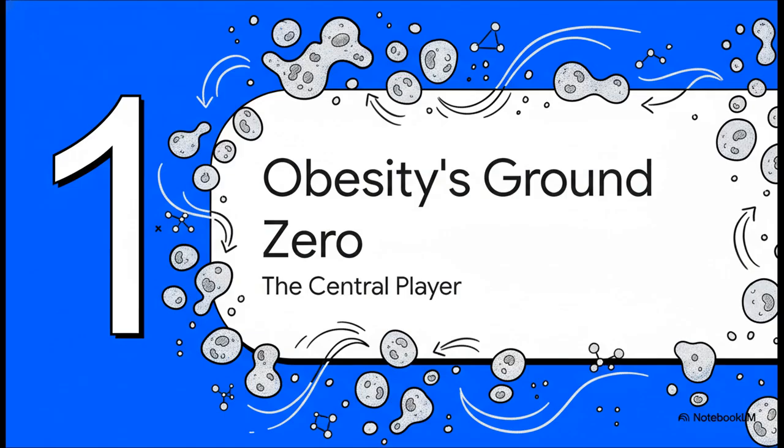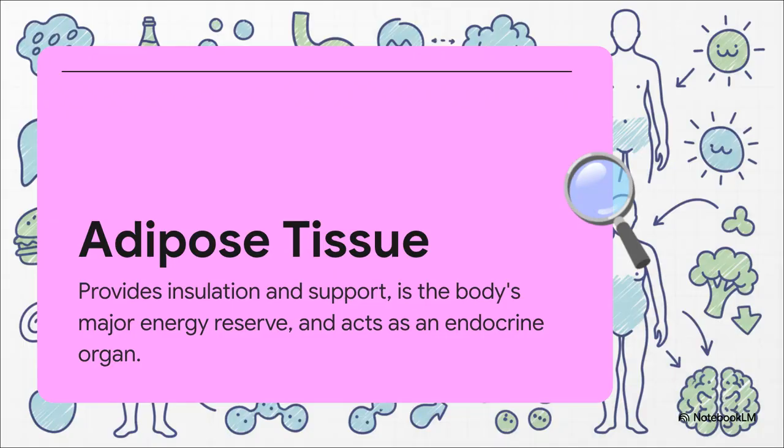We're going straight to the main character in this whole story, adipose tissue and the fat cells that make it up. Now here's the first thing you absolutely have to understand. Fat tissue isn't just this passive blob that stores energy. Not at all. It's a super active, vital organ. Yeah, it insulates us and stores calories, but the really crucial part is that it acts as an endocrine organ. It's constantly talking to the rest of your body, sending out these powerful hormonal signals.